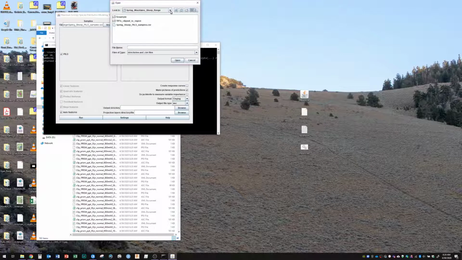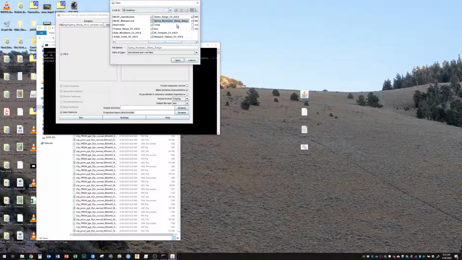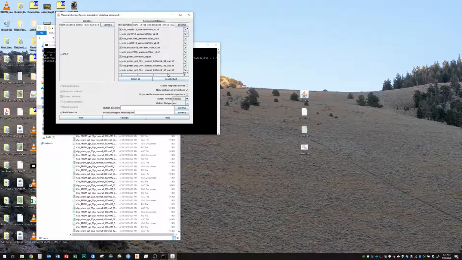So this is where I navigate to my desktop folder that I've created. And then I go into Spring Sheep ASC. Okay, so I do want it to create the response curves. This is going to tell me, as each variable changes, how does the model respond to that.